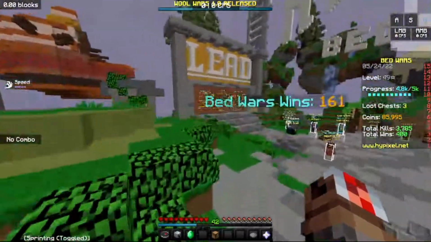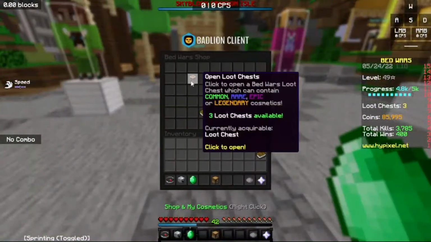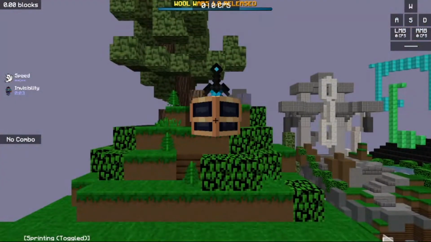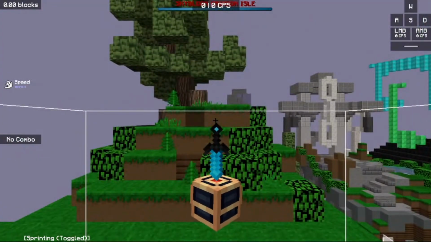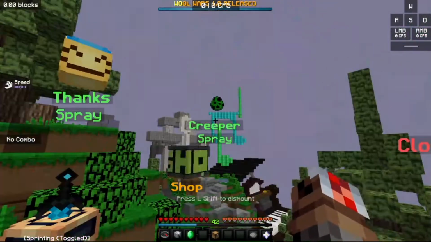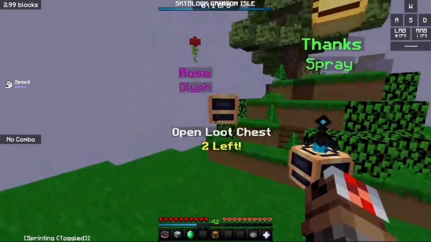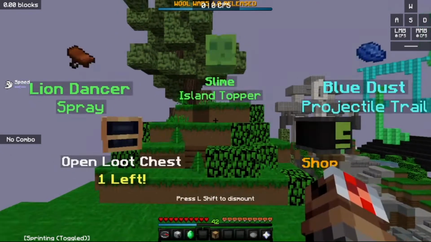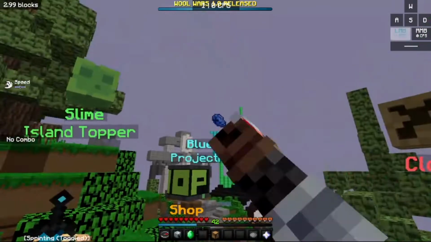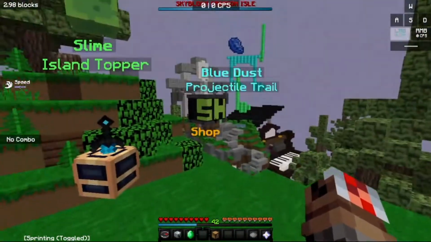So right here we're in the Bedwars lobby. We have three loot chests yet to open, so what we're gonna do is open them right now. Okay, please give me a good cosmetic. Open loot chest. I still don't know how these work, so I'm just gonna do stuff. Hey, blue dash. Click it. How do I equip this? Help.